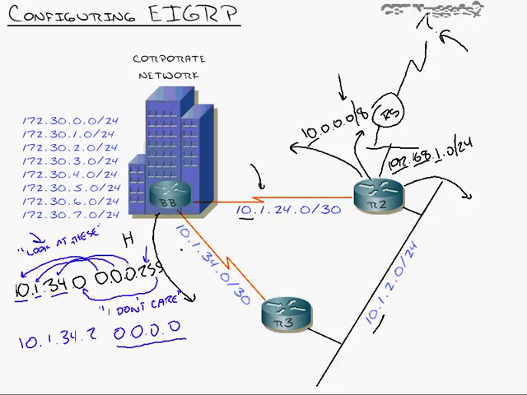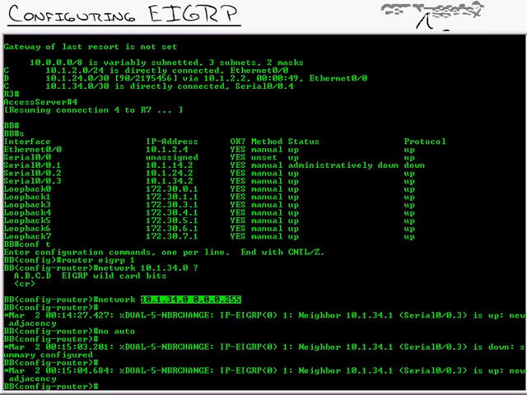So even though I type it in as 10.1.34.2 with all zeros there, it's not going to actually advertise 10.1.34.2. It's going to advertise 10.1.34.0 255.255.255.252, which is what a /30 mask is. Good. So that is the network command and our way of using the wildcard bits in combination with that.